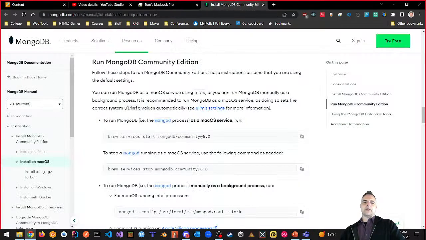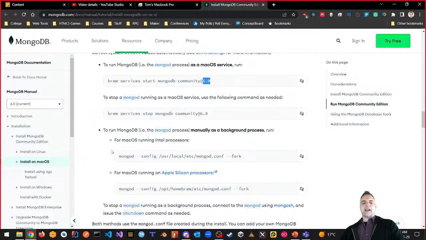What I found was running brew services start didn't work for me. And by the way, I didn't install community 6. I just installed community. That did it for me. I found instead that I had to run mongod. I ran it manually as a background process. To run Mongo manually, you must have a data DB folder. Data is the top folder, DB is the underlying folder, and that's how you have that, okay? So that's how you kind of do it. And like what I showed you earlier, that is a way of managing how that works.